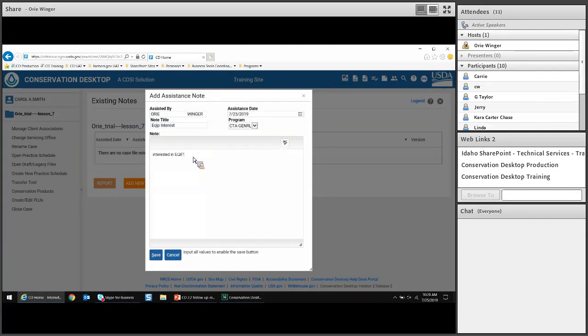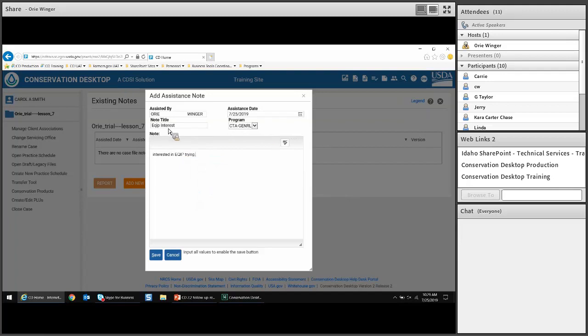You can put in your note whatever. The spell check, which I just clicked on, just click on that spell check, and then to correct, you just need to left click. Don't right click on the red line. So we can correct that. Once we have our note done, we can click save.